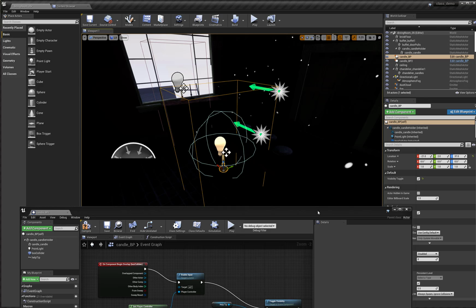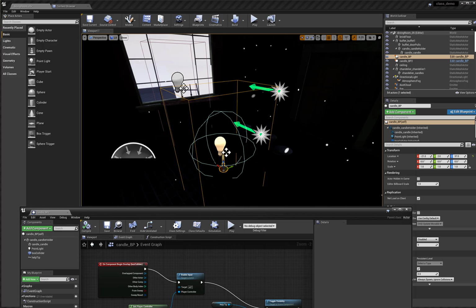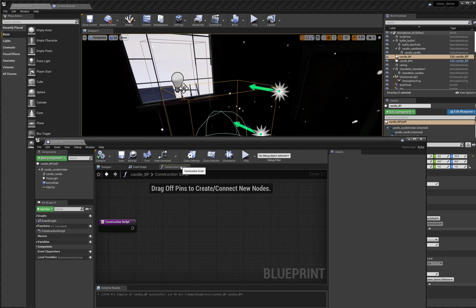Now, for that, it would be really helpful if my blueprint did two things for me. One is that it would add a feature where I could turn the light on and off here, so that as I'm placing these candles, I can see if they fully light the room or not. The other thing that I'd really like to do is to be able to change the color of the candle. Candles are organic. No two candles are going to cast exactly the same flame color. So it'd be really nice if I could get them each to cast a slightly different color. I can do that using the construction script.